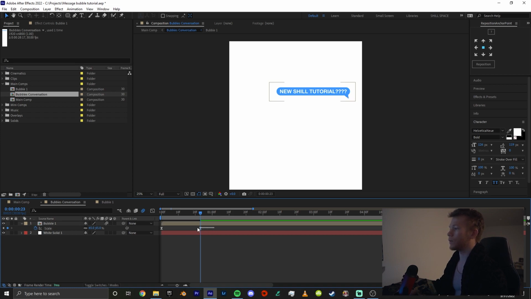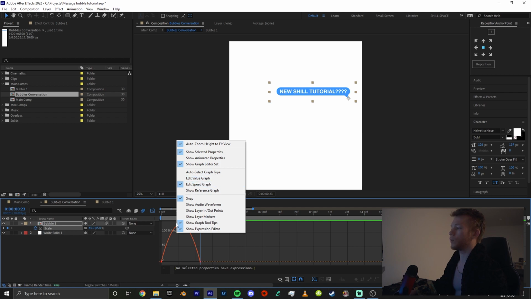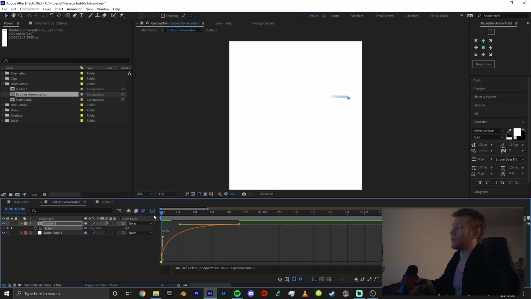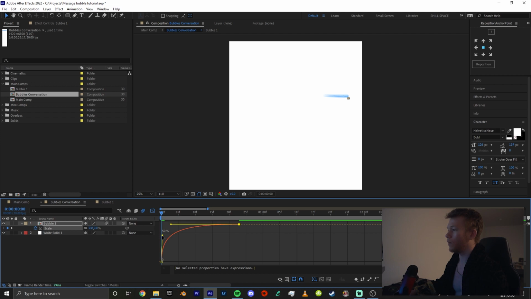And then we're gonna select those keyframes and go into the graph editor. And we're gonna use the value graph. So right click and go to your value graph. So in this value graph, a horizontal line is going to mean slow. And a vertical line that's very steep like this is gonna mean fast. And we want this text message bubble to just pop up really smoothly and fast, and then ease out slowly. So this is the kind of graph that we want. Steep in and then slow down.